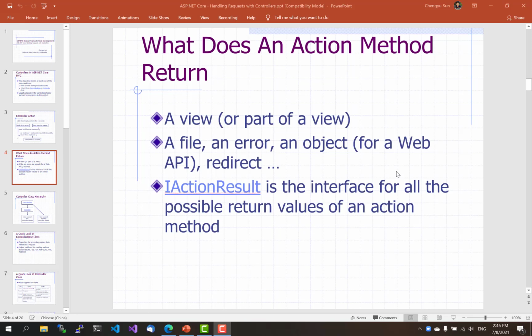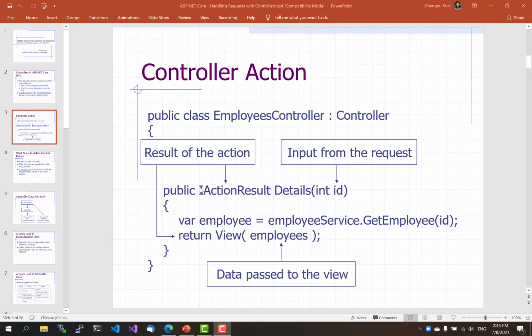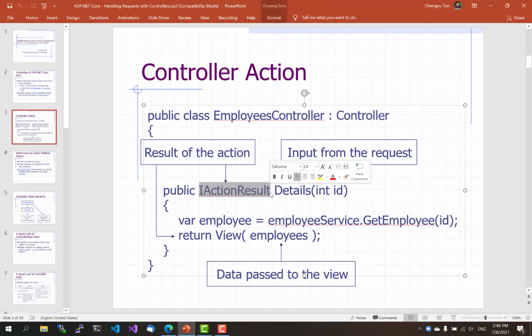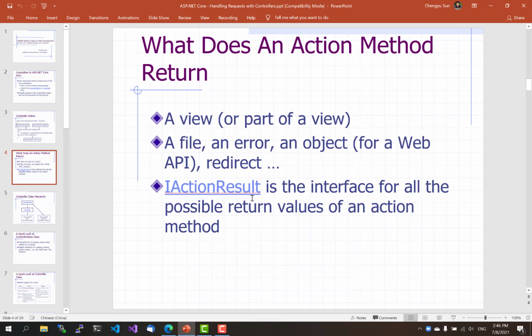For example, if the request is from an authorized user, the method returns a view, but otherwise it redirects to an access denied page. This is why the return type we use most often is IActionResult. It's actually an interface for all the possible return values of an action method.